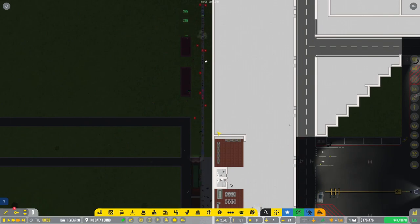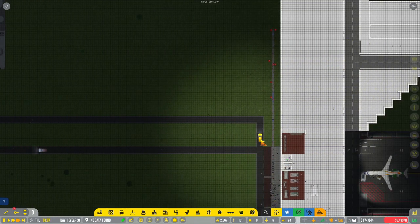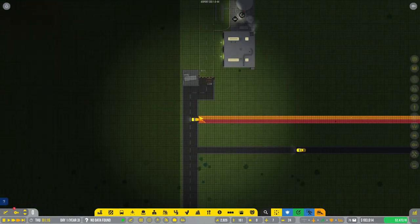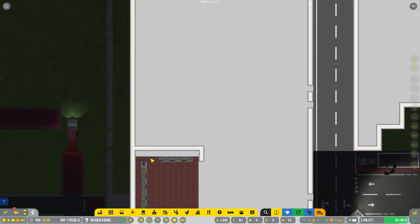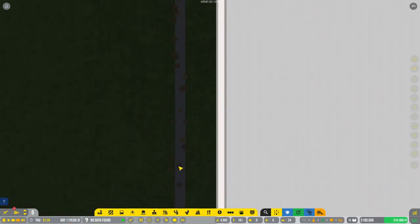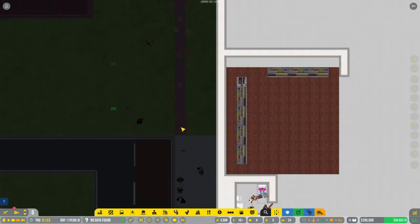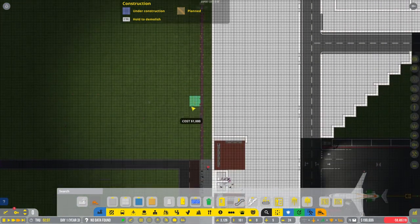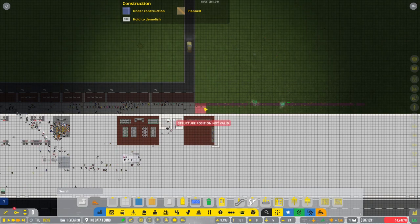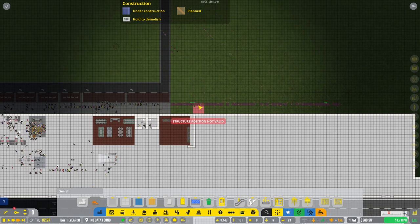I'm going to bump it out to about this point. Everybody gone? It looks dark right here — I know we just added the sidewalk in. We're going to take it out and replace it with some terminal foundation. I think this is going to be where we run security too.